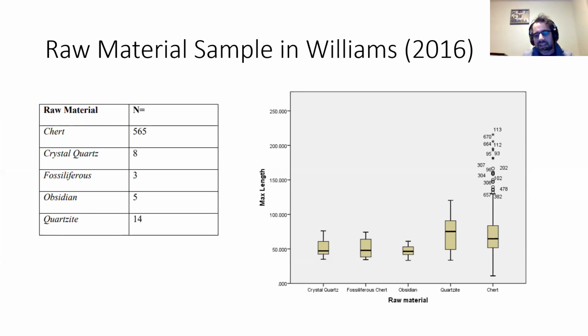And you can see, this is a box plot of max length, that this does have a slight effect on the size of these projectile points. Quartzite points tend to be larger overall, and that probably has something to do with the raw material package size, the size and shape of the rocks that they're using to make these projectile points. And so that is a variable we have to take into account. You could, of course, say that you're going to build your sample only of chert Clovis bifaces, but you have to acknowledge that you are leaving out a few things that other people would, in fact, call Clovis.